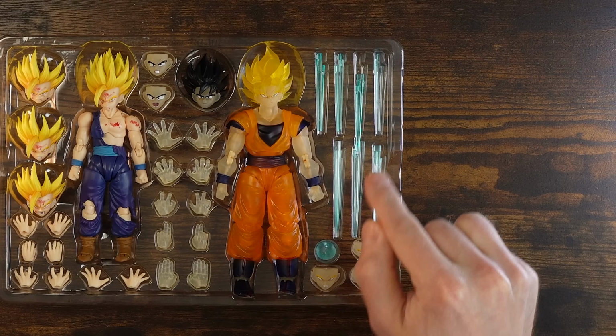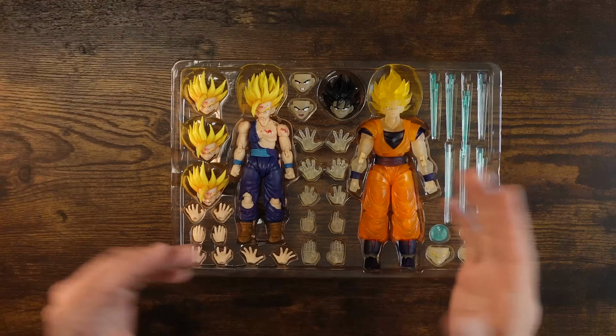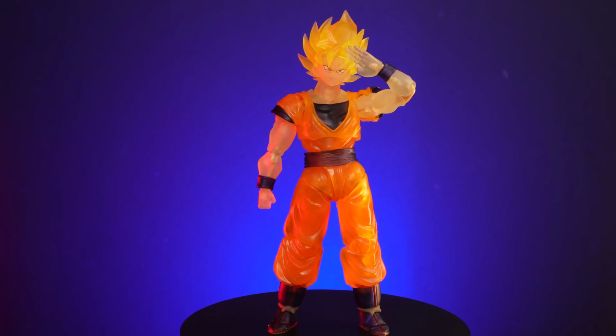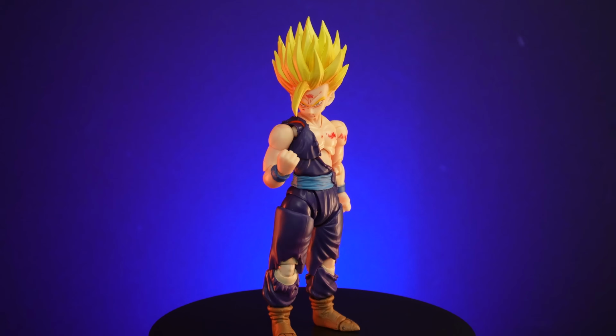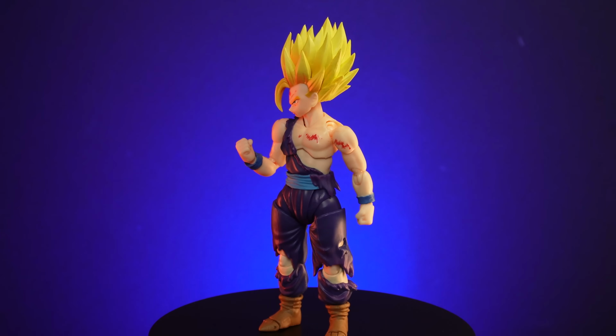Plus you get this effect set. Look at all these hands. This is pretty wild. To be honest, hold on. Before we get crazy with this thing, it is loaded down with goodies and a very affordable price, which I think was $55. I should double check. This obviously comes from 5K Toys. Look, basically everything I ever do is from 5K Toys, it seems like.